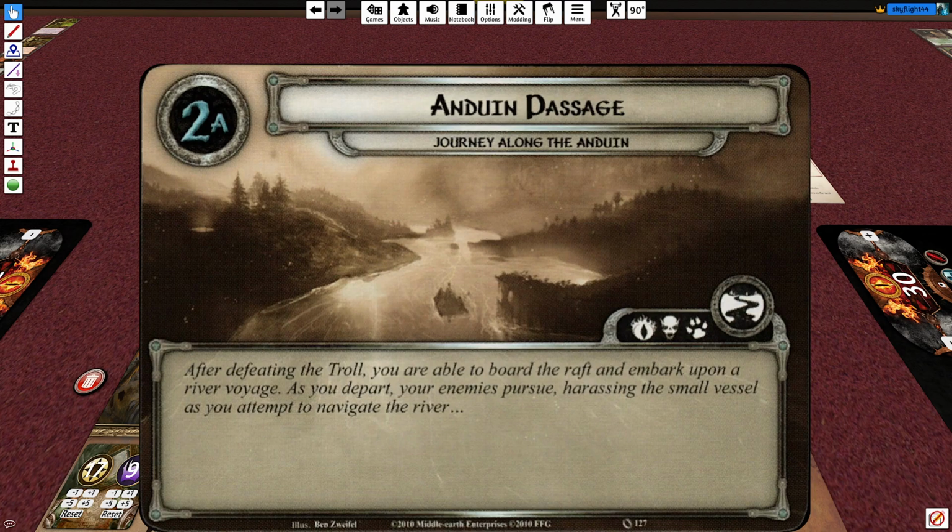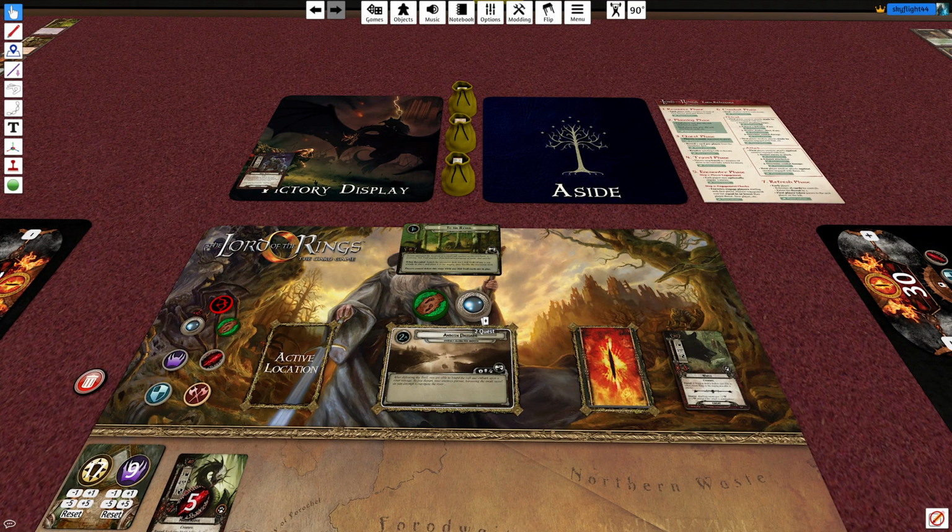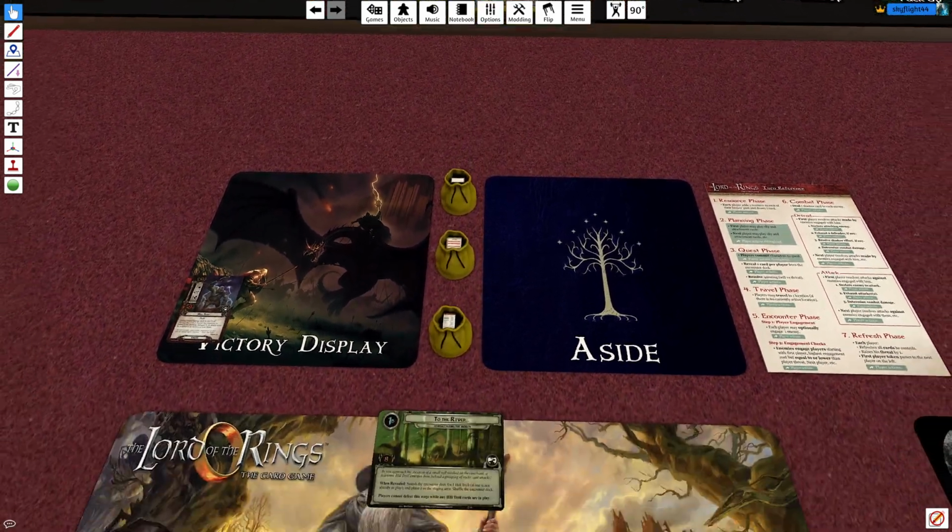So, Anduin Passage. After defeating the troll, you are able to board the raft and embark upon a river voyage. As you depart, your enemies pursue, harassing the small vessel as you attempt to navigate the river. Okay, that's cool.